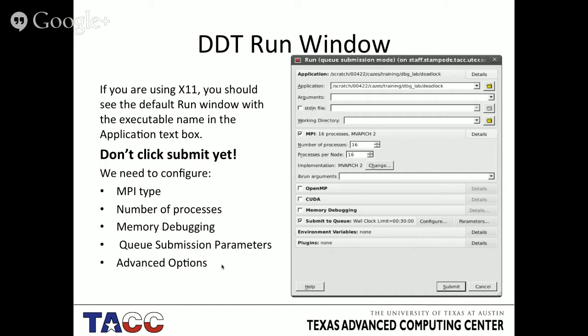For O1, it's probably pretty safe. For O2, it's going to be a bit more aggressive. For O3, it's going to be very aggressive, and it may reorder loops, split loops, or do loop unrolling. So in general, you always start at O0.